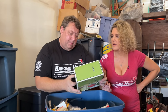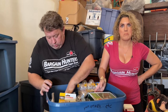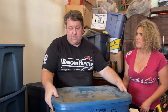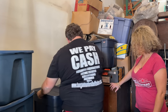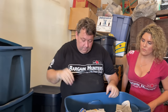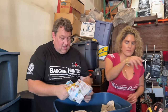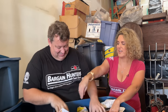These are all light bulbs, supplies. Hummingbird feeder. So we'll probably go through this box pretty quick. Let's put it down here. And then a lot of this probably will just get trashed. We'll keep the light bulbs for what we need. Trash. That's a kind of cool cup though, too bad it's broken. Don't mess with Texas. Give that to grandma.